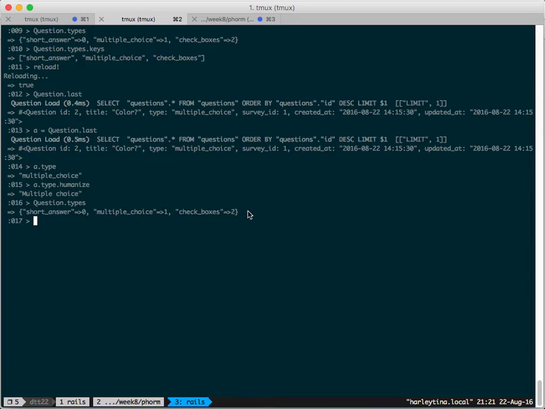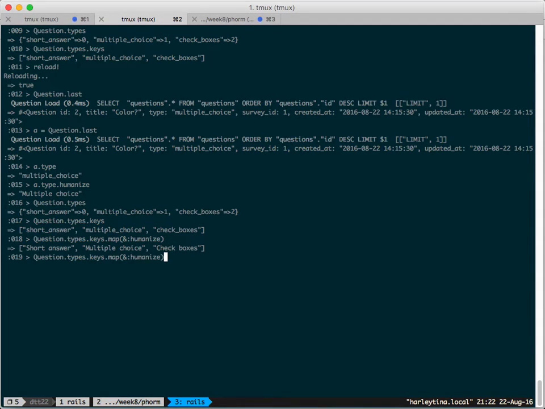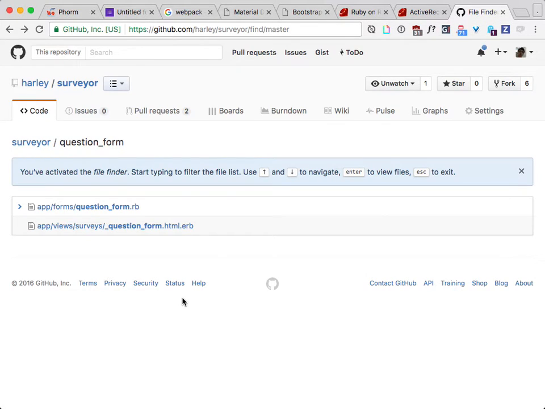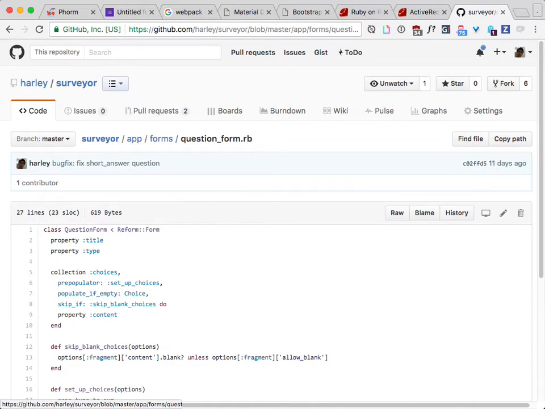But this 0, 1, 2, 3 is not useful for you. So like I said, I just get the keys, right? So with humanize, if you want to display this to the user, you can just display them as humanized, and that's in the dropdown. And what I did in this other repository is in the question model.